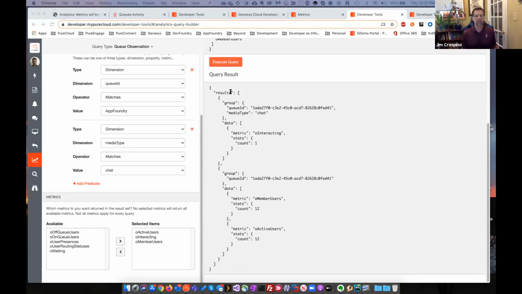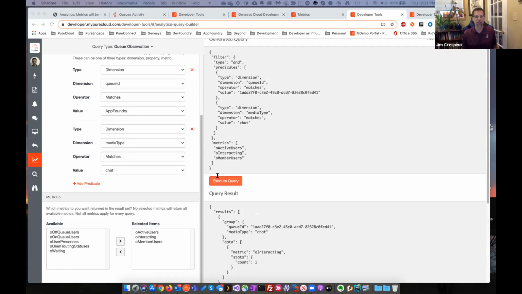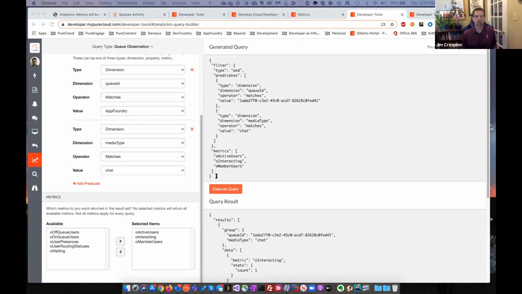The last thing is, it's great that the Analytics Query Builder builds the JSON for you, right? But maybe you want some starting code to actually execute that payload. Unfortunately, the query builder doesn't show you the raw code, but we have another tool for that. Over here on the left-hand side, we have the code editor, which I have open in yet another tab.